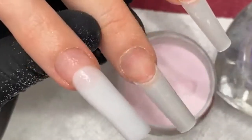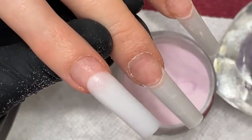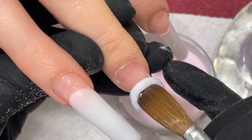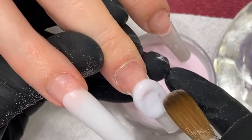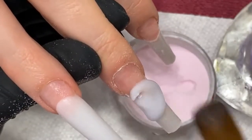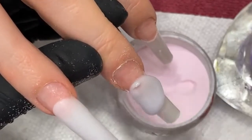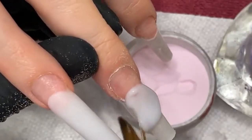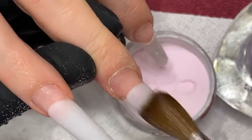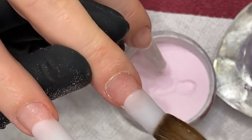And I'm gonna go through and do all the white like that first before I do the ombre. So I know where to position my ombre every time. So I would position my white in the same spot in each nail. Ideally, ooh, I got a little bit of, oh, that's from the towel. Get that out of there. Lint from the towel. That allows me to know where to position my ombre. So all my fingers will have the same consistency of ombre in each finger.